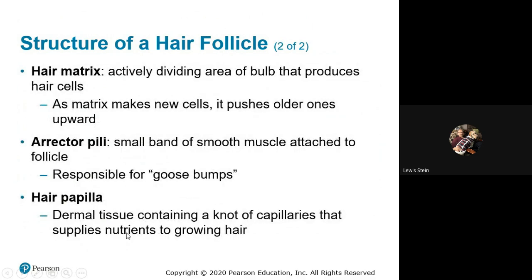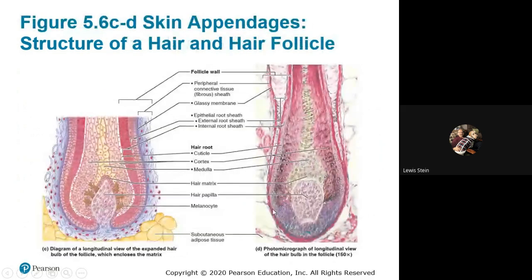So basically the hair is wrapped in connective tissue that's kind of like dermis, derived from dermis, and you can look through these. Where it grows from is called the matrix. The nail is the same thing. That white area we call the lunule on your finger and toenails, it looks like a moon. That's where they get the term lunular area. Underneath it, that's the matrix. So hair and nail both grow from that area. And there's a little muscle that makes our hair stand on end when we're excited or cold or whatever. That's there. And so this is the connective tissue that's growing, and this is the blood supply.